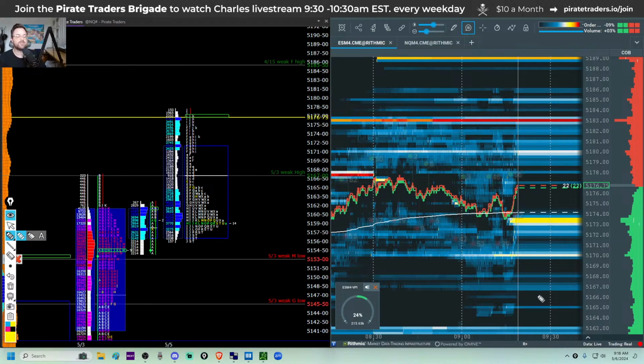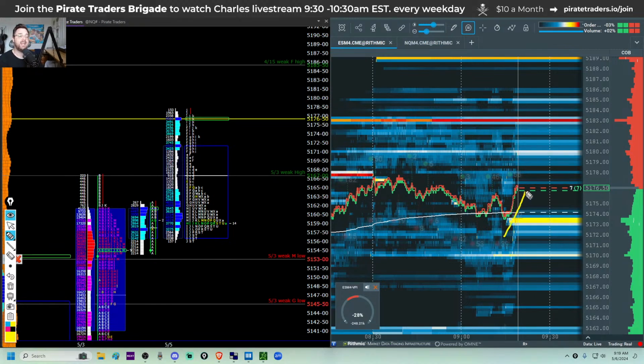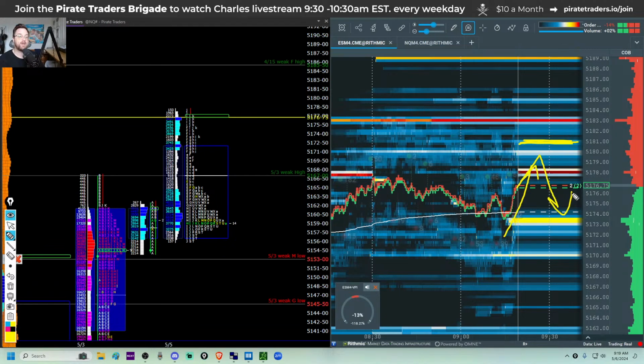You're like, well, wait a minute. So you're saying sometimes liquidity nodes pull the price to it, sometimes the liquidity nodes push the price away from it. What the heck? Well, it all kind of has to do with what direction the market is going. If the market is heading to the upside and they start piling in liquidity above, they are likely trying to scare the market away. They're trying to scare it back down.